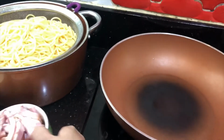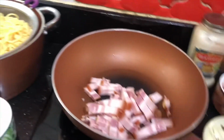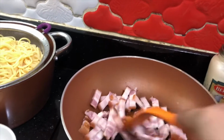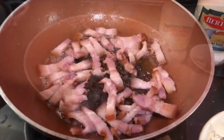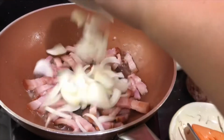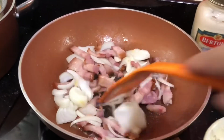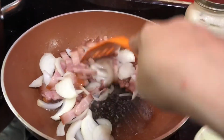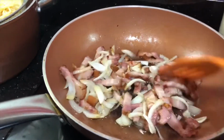Okay, so first we put the bacon. You know why? Because we want to cook everything with bacon's fat. Makapagdagdag lasa yon. Ayan. So, pag nagmantika na yung bacon, you can now put the onions. Ayan. Tapos, pagwa-brownin lang natin to ng konti. Ayan. So, after mag-caramelize ng onion and bacon, we can now put the ham.